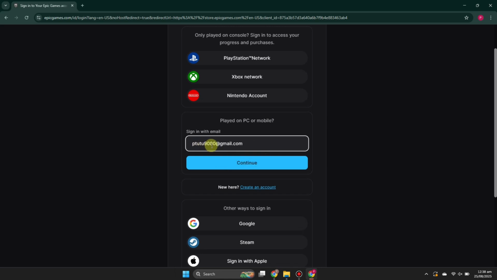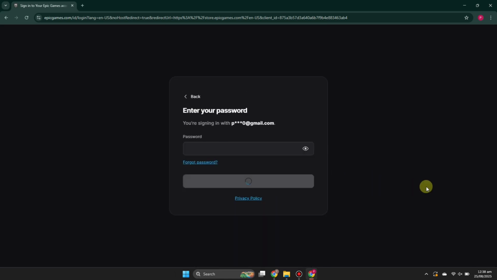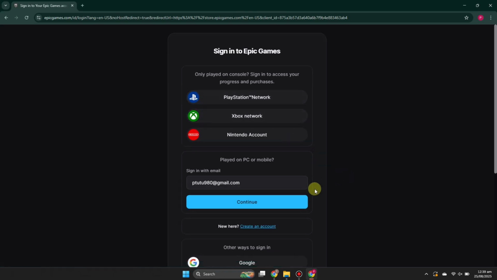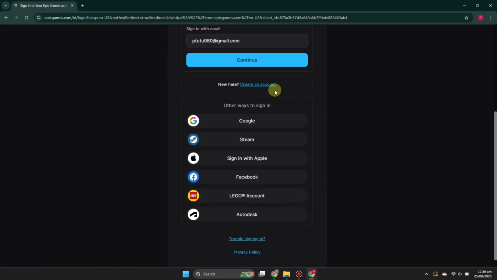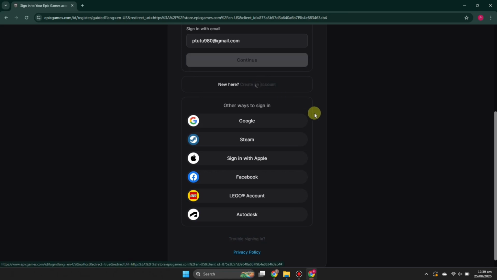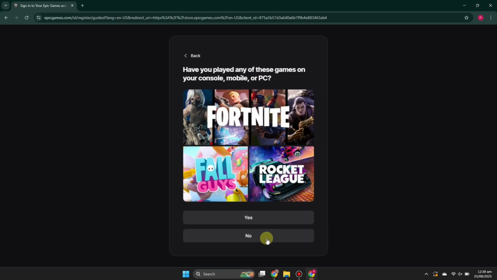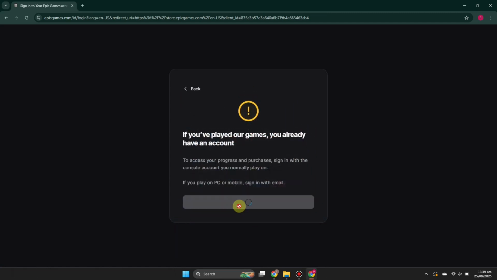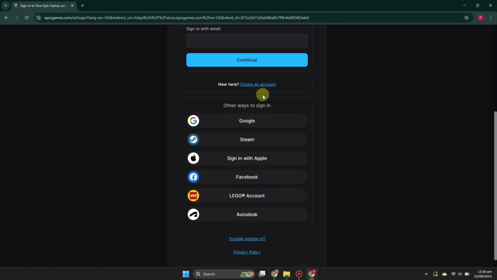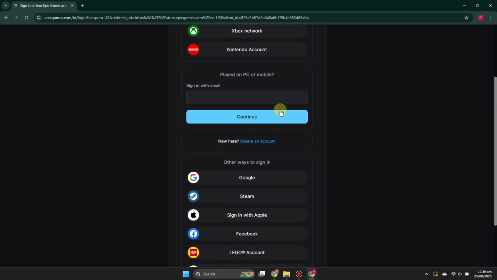And if it does not show anything, that means you have an account with this email, so you can just simply click onto that forget password option and you will be able to recover your password. So basically, you have to try out different emails. If on any email it says that you do not have an account with this email, that means this is not the email. But on any email address, if it shows you the option through which you have to add the password, that means this is the email. So that means you have got your email address.